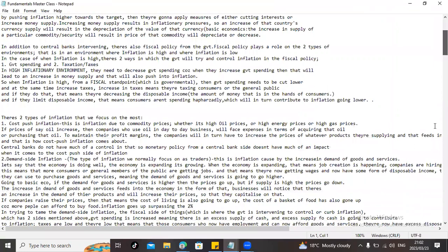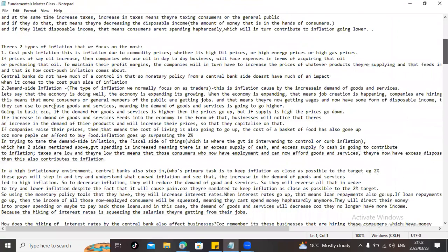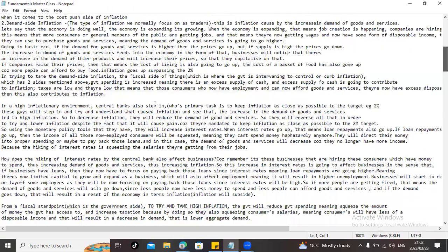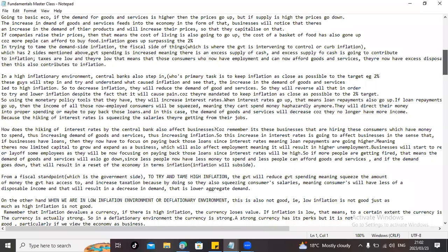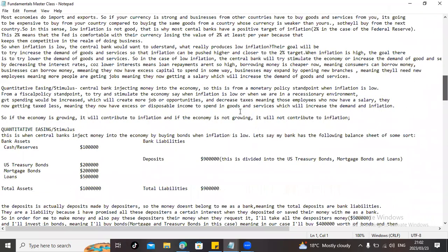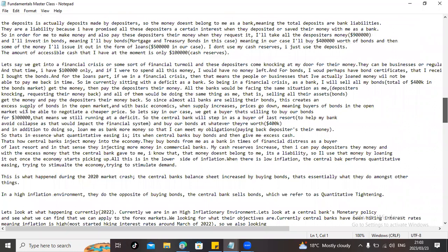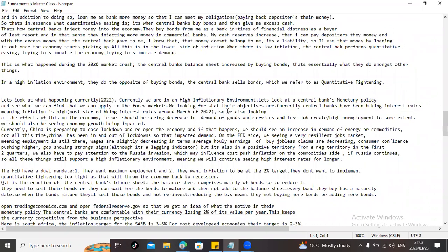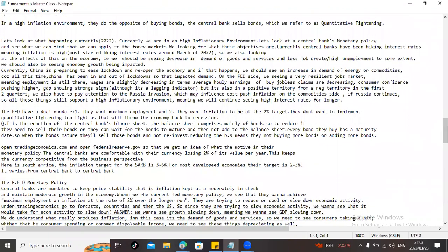If you can see this part here, I think this is the part where you were talking about the BOJ, if I'm not mistaken. Because I was writing exactly what you were saying on the video. I don't have the date here. On inflation to be 2%... Yeah, I think it was the Fed, not the BOJ, because this is the part that says that the Fed has a dual mandate: they want maximum employment and they want inflation at a 2% target. They don't want to implement quantitative tightening too tight, as that will throw the economy back into recession. So I think quantitative tightening was regarding what the Fed had said there. I'm not so sure whether I wrote anything on the JPY.